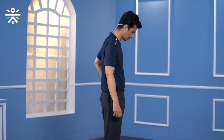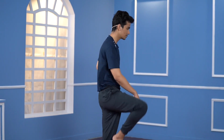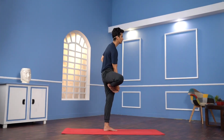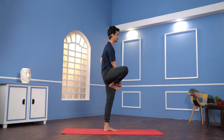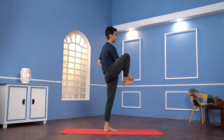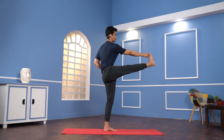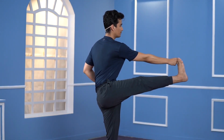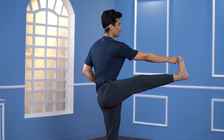So let's slowly bring the right sole of the foot to the left inner thigh, catching hold of the right big toe with the first two fingers of your right hand, and then very slowly stretching the right leg out and holding it there in Utthita Hasta Padangusthasana A.